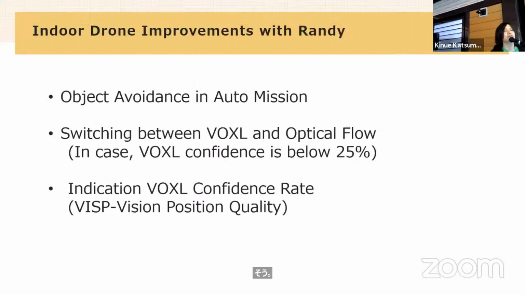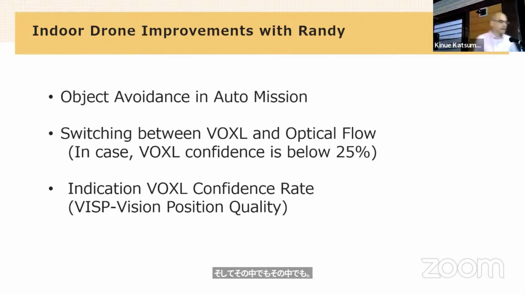Yes, lastly, we worked with Randy-san on this indoor drone project, and he helped us improve many features. I'd like to invite Randy-san to provide insights into some of the technical advancements, including object avoidance in automation and switching between voxel, AI cam, and optical flow, and the indication of voxel confidence rate. Randy-san, would you please share your perspective on these improvements?